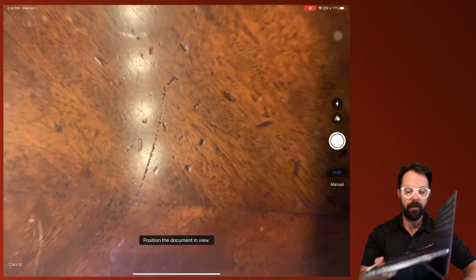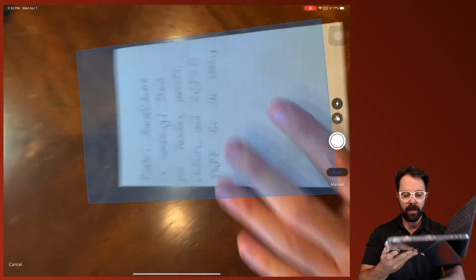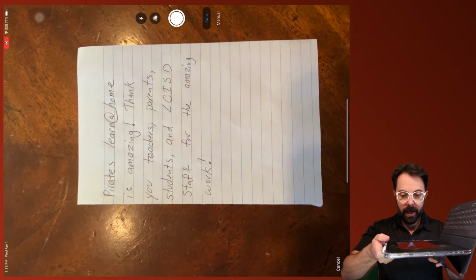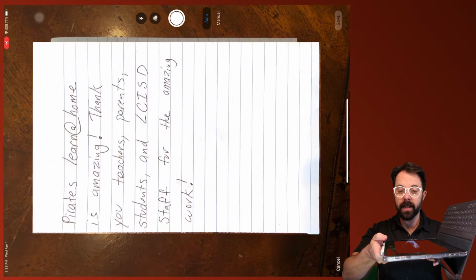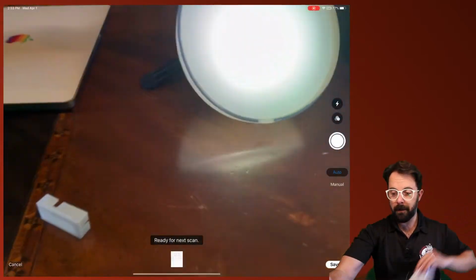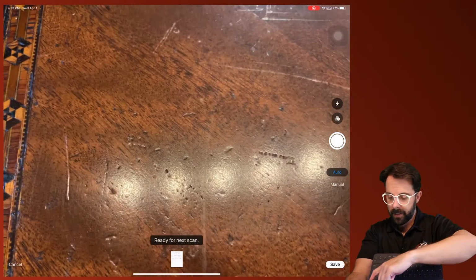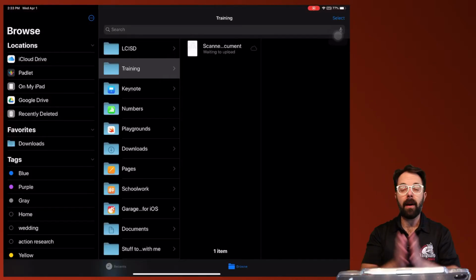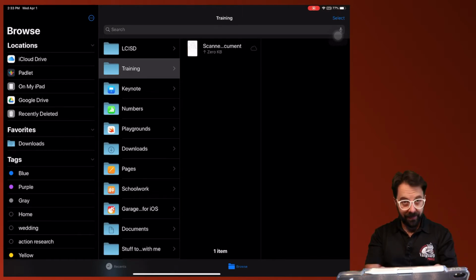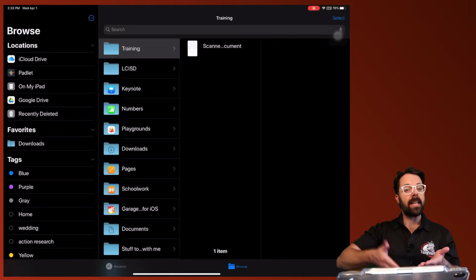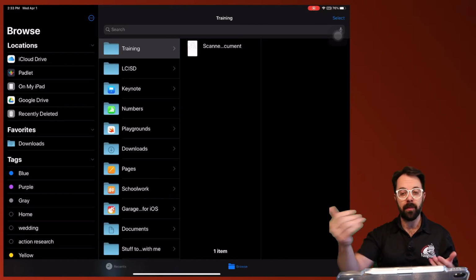So now, maybe for example, I've got this awesome writing I've done at home. It's going to see the page, and then I just hover over this, and it's going to, boop, take that picture for me. So now I'm gonna press Save. And now I have that document. What's also nice is if I had three or four pages, I can actually scan a page, move it, scan the second page, move it. I can scan as many pages as I need to and then press save.